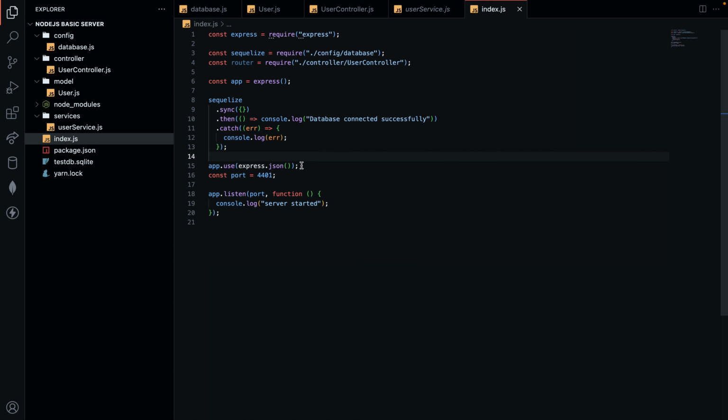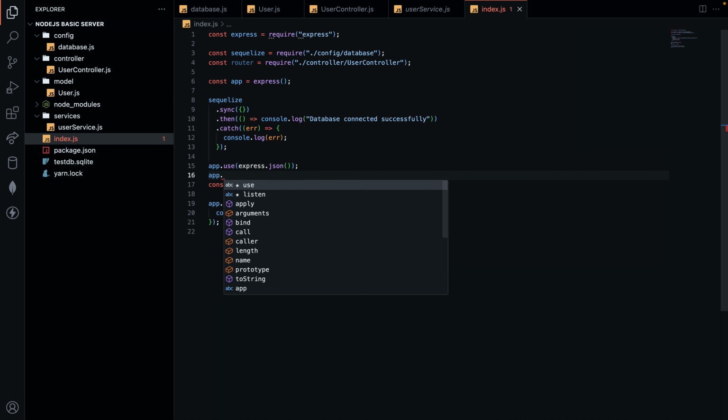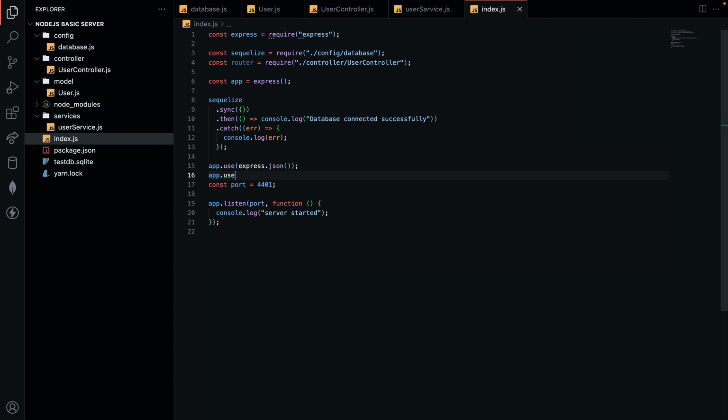Then we need to make use of our router at the same time. We'll just go ahead and say app.use. We want to work with the user router which we created, which is this one right here. If we have other routes, you can also import them, and you can have an index router file where you collect all your routers and make use of them there, and just link it together with your app file, which is what we have outside here on the main file.